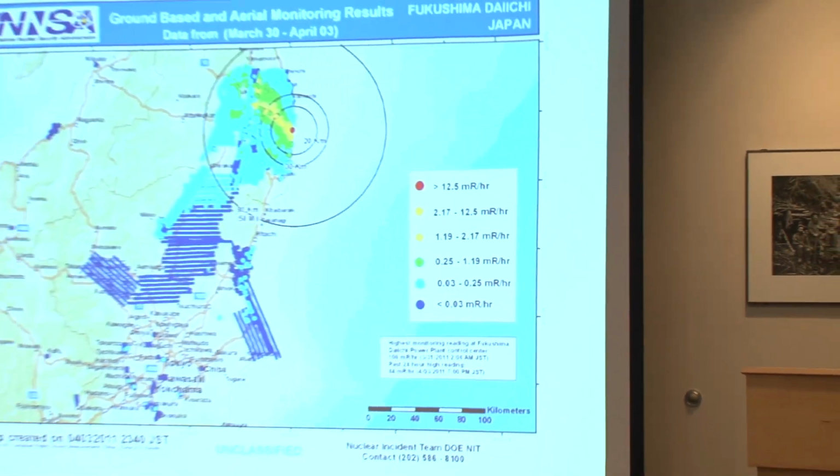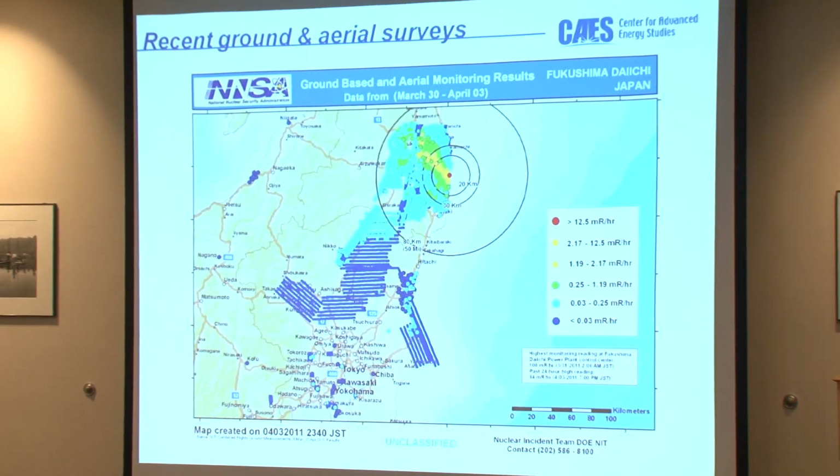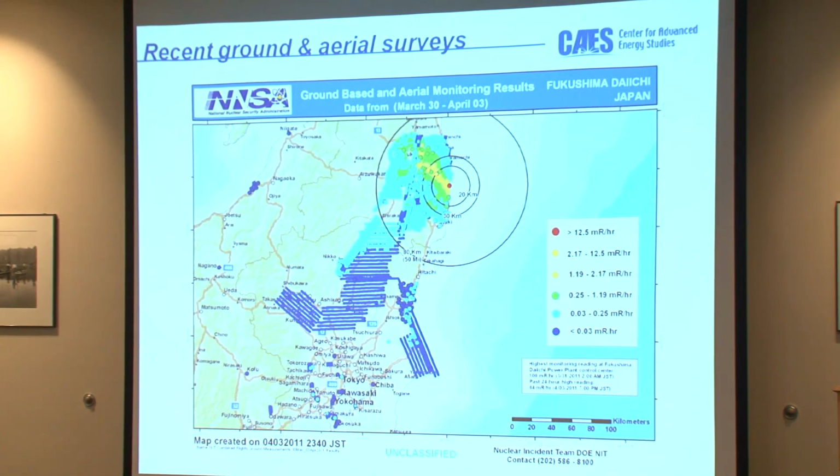All right, here's the ground-based and the aerial map of the radiation. This is what I was saying about the distribution: depending on which way the wind blows and how the solid particulates were deposited on the ground, the radiation levels are very different. So you see this distribution. It's not like it goes everywhere in all directions equally. There are some towns along this yellow streak where the whole village is highly contaminated, and others, if you live right here, there's no exposure at all.